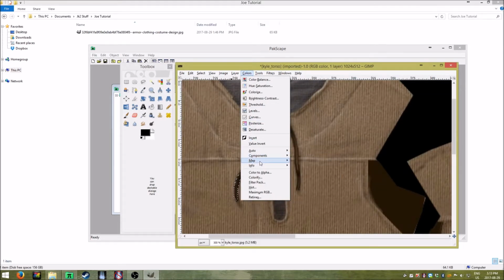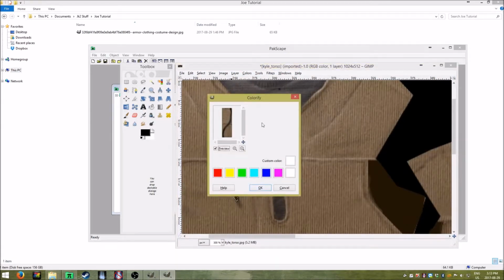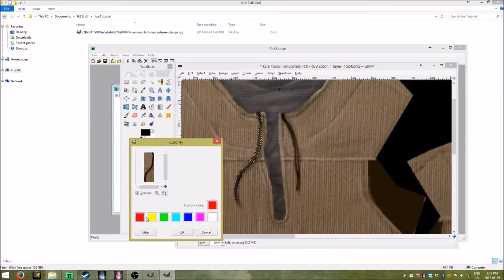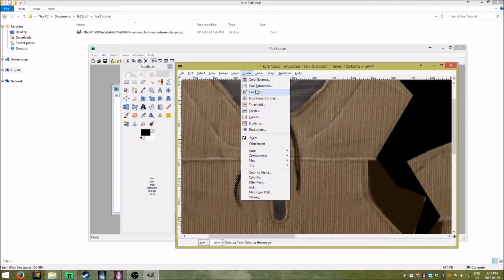Components, like for the most part, these other things, if you want to have a look at what it does, it does say press F1 for help. Colorify. This will do the same thing. Oh no, that's different. And then you got a little preview here. But yeah, it's still not as good as colorize.